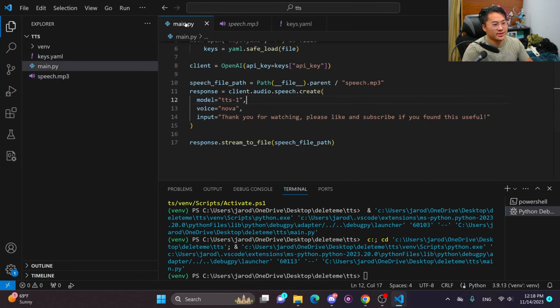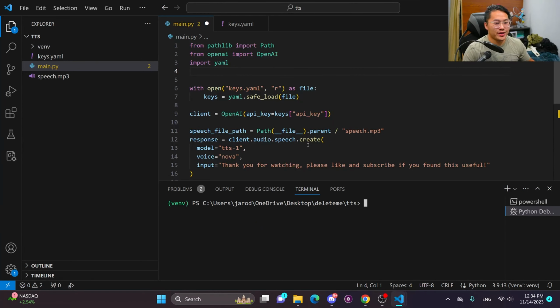There you go. That one has a little bit of intonation in there, a little bit of variation, and that one sounds much better. All right, so now what happens if you want to read out that audio file instead of just saving it? Well, we need to now install a couple of new packages.